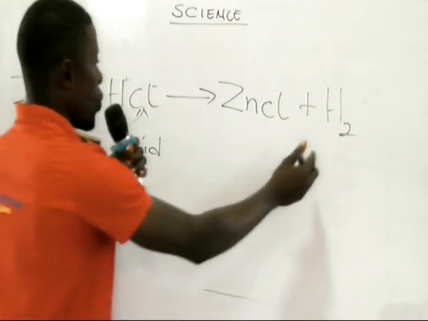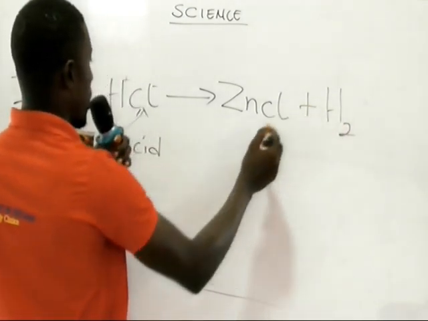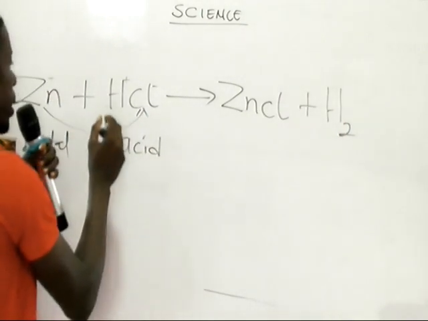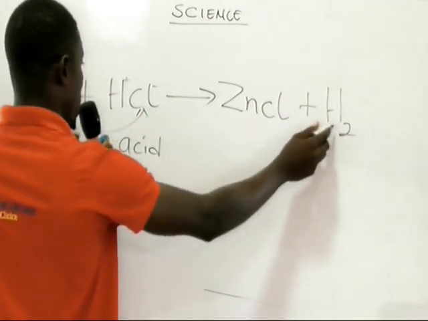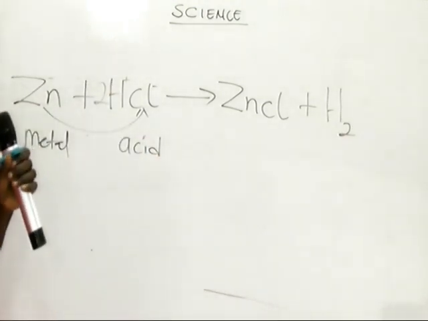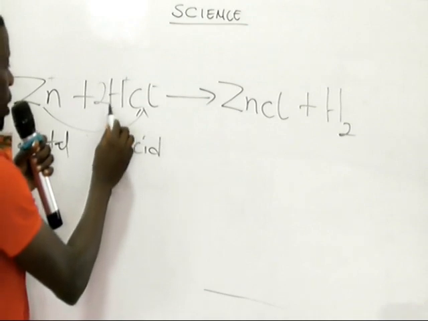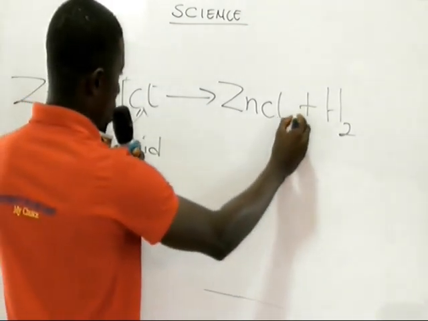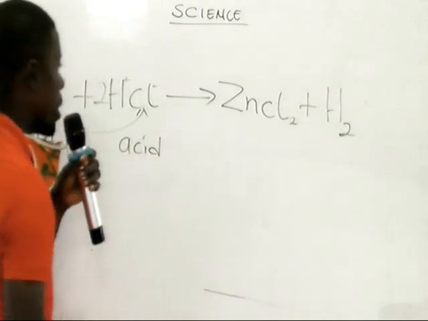And because of these two, it has changed the whole thing. We have two atoms of hydrogen here, and here too we have one. Because of these two, it is affecting the H, so you have to write 2 in front of the hydrogen. This 2 is multiplying H and Cl, and because of that, you have to write 2 here. So the equation is balanced.